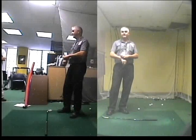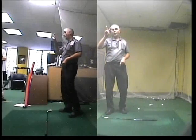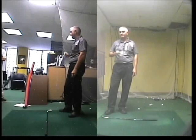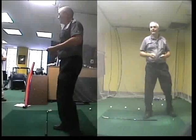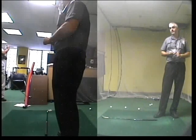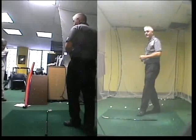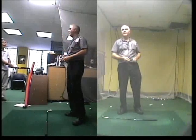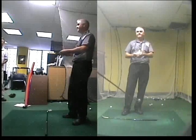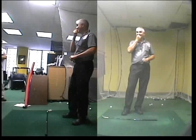Okay? So I've got a simpler way for you, and that's that there's 2 ball positions. 1 for irons and 1 for woods. Okay? Why would we have a different one for irons and woods? Because with woods you're sweeping. Irons, you're hitting down. Excellent. That's exactly it. I thought you were supposed to hit the drivers the same way, downwards. No. No. The driver's the one club you can actually hit up on.